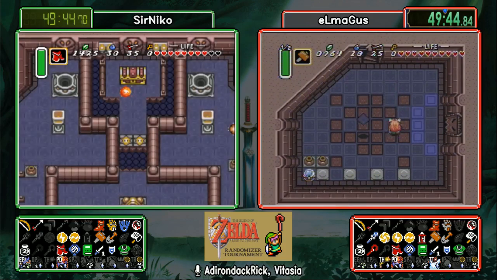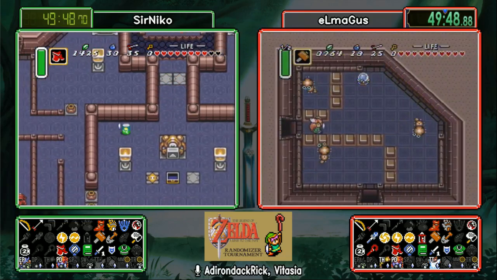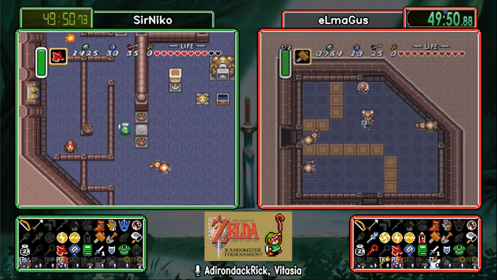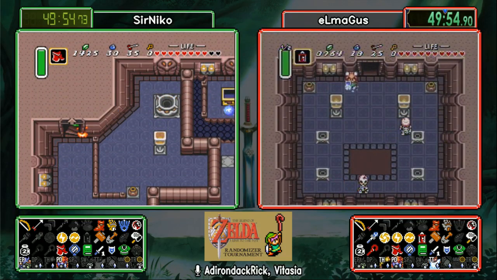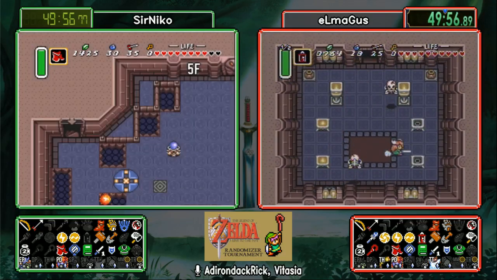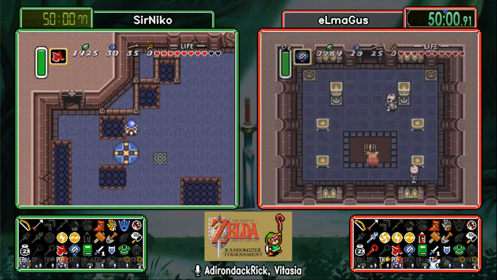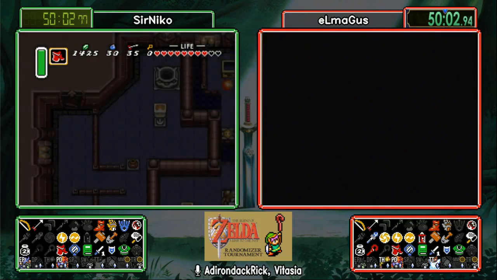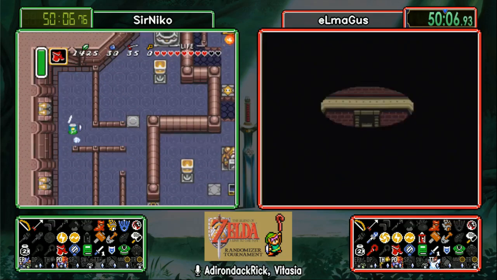The stop that SirNiko is missing on his tour is going to be Thieves Town, which holds the lamp as well as the Bombos medallion. I don't know how important the Bombos medallion is going to be, but if it is required, it'd be nice for him to get in there. And it's just 20 rupees in the basement, so SirNiko is not going to miss out on all that much here.